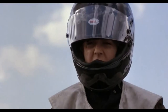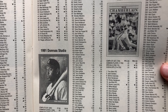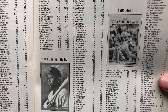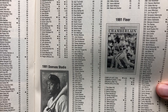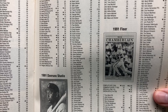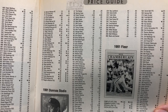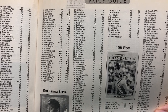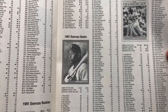Dave Justice at $4, Steve Avery at $2. I want my $2. Nolan Ryan at $2.50, Juan Gonzalez at $4, Griffey Jr. at $4. Van Poppel rookie card, a hot one, at $4. Ricky Henderson a buck, Canseco $1.25 — should have been about triple that. Scott Erickson, another hot name from the past, $3.50. Brian McRae rookie card $2, Travis Fryman $2, Frank Thomas $8 — definitely a hot one then. And Will Clark at $1.